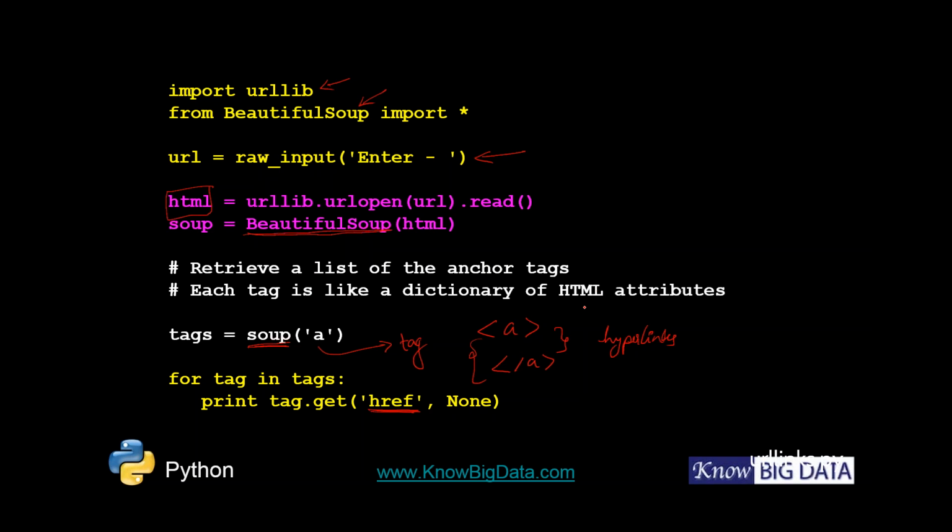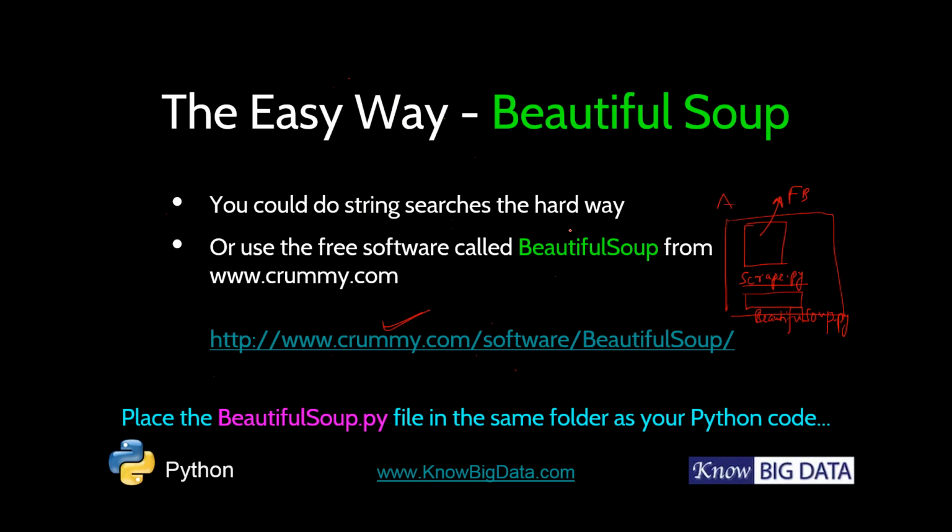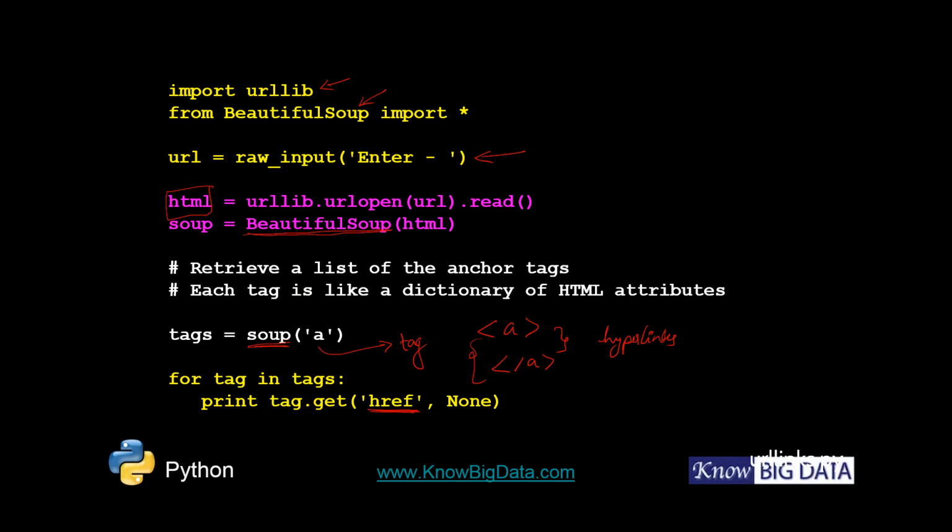Do you get this? In doubt? No. Okay, so what Beautiful Soup is doing is making your task of reading the HTML easy. What you need to do is just go through this link, crummy.com. If you go to crummy.com and see the documentation of Beautiful Soup, you will figure out how easy it is to parse the HTML using Beautiful Soup.